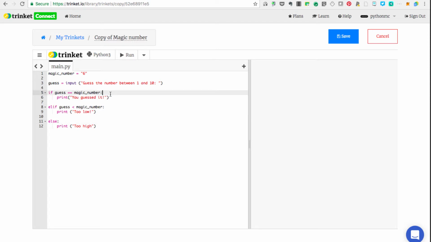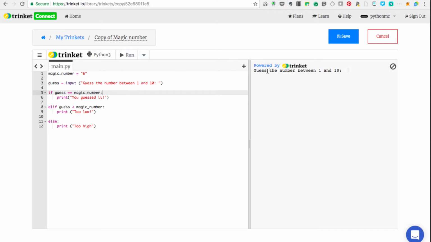A few things to watch out for. This is a colon. It's not a semicolon. A semicolon looks like that. A colon is two dots. And that's the same in for loops, while loops, conditionals, and functions. That is a way for Python to say the next thing after this that's indented is all one thing. So this thing is grouped together. If this is not true, it just skips that block altogether. It's a block of code. It kind of looks like a frying pan or a pot. That's the handle, and everything in that pot is included in this little part of the code.